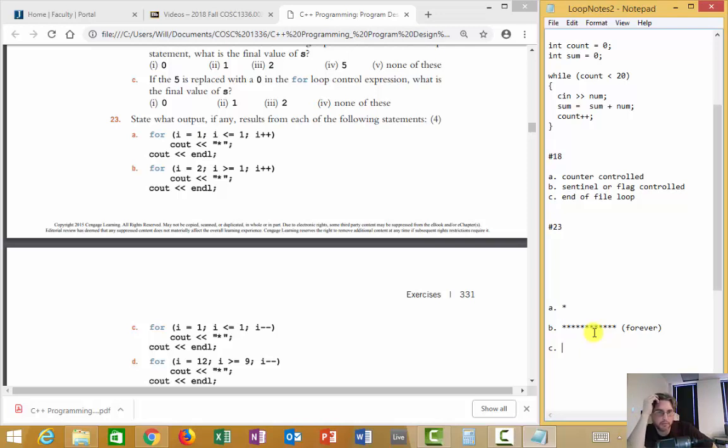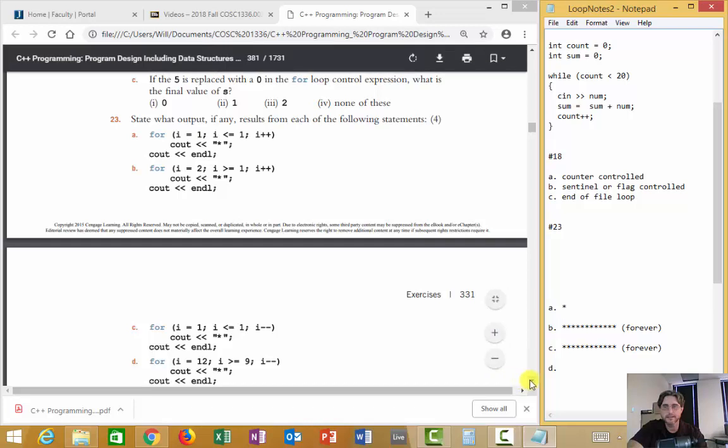So the values of I are going to be 1, 0, -1, -2, -3, and so forth. And the test is, well, I is less than or equal to 1. So it's just going to keep going on forever as well. So it's the same thing, infinite loop, right? Good. How about D?